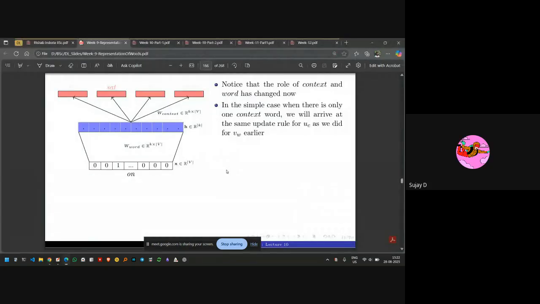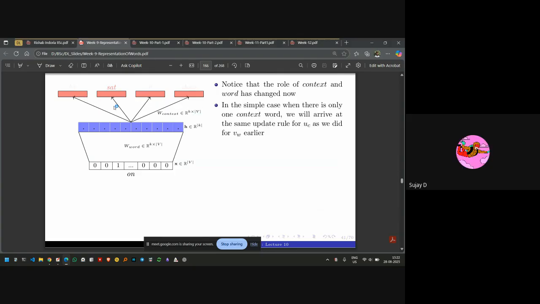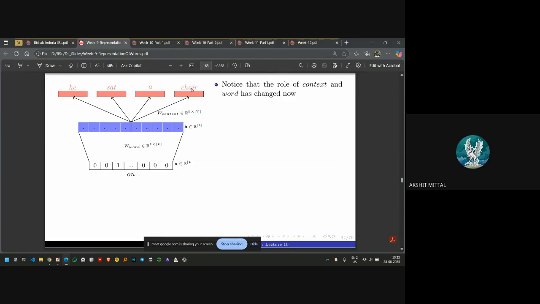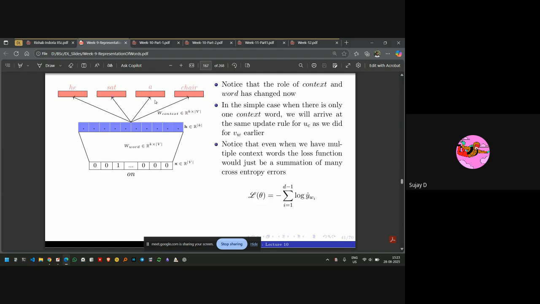If you see the slide here, see this is the hidden layer. These 4 words are the same as identifying one word at a time. Can you please repeat this? See, in the previous slide, we had 4 words, right? Calculating 4 words is the same as calculating individually 4 times. In the simple case there is only one context word, so one context word means the same equation. And you do the same for each word 4 times, like this. Got it.